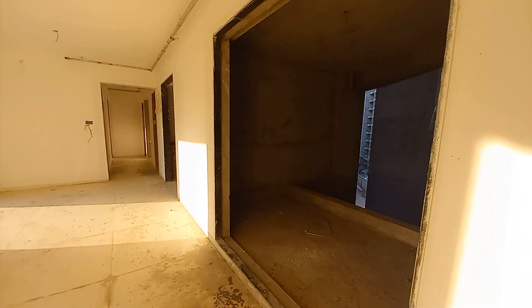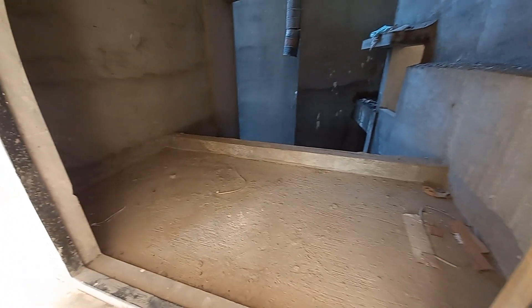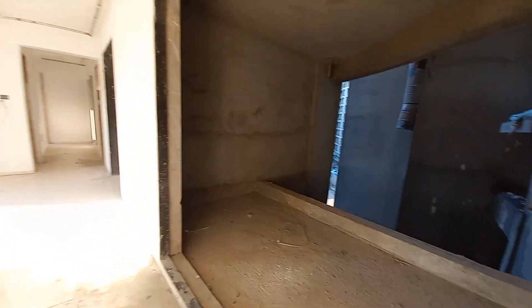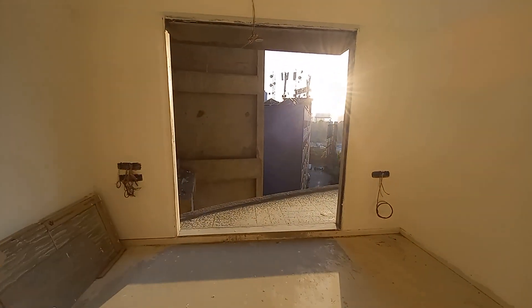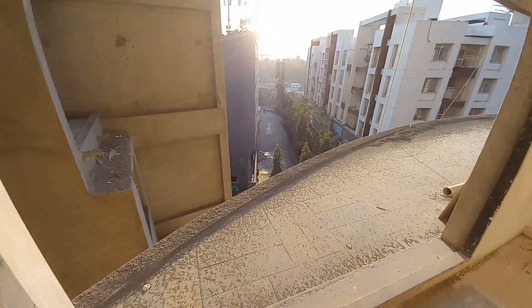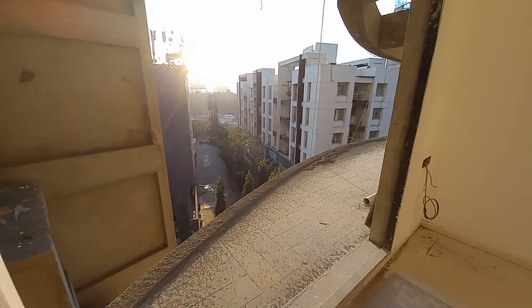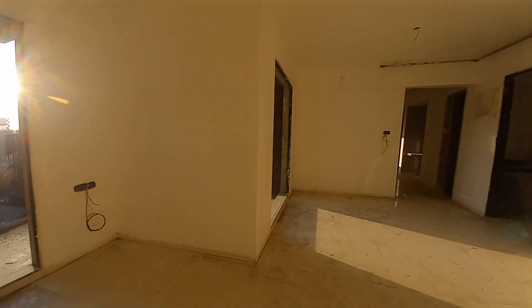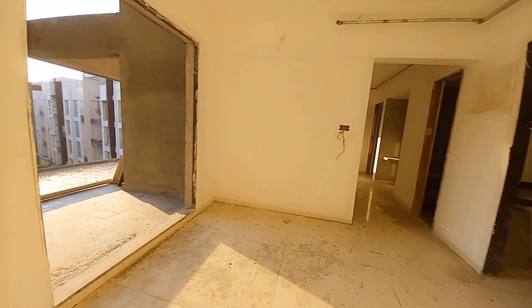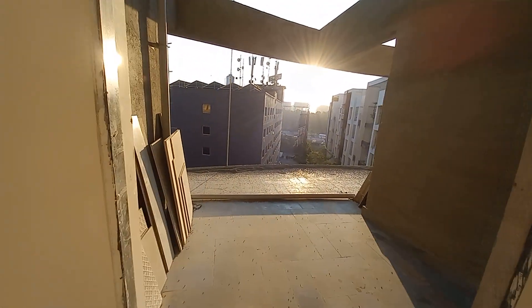On your right-hand side from the living-cum-dining area, you can see the balcony or terrace space — Terrace 1 — with a size of 14 feet by 7 feet. There is also a floral spiral balcony that starts from this side and goes up to your bedroom. It's on the living side and is west-facing. There is another door entry to the balcony space from the dining space.